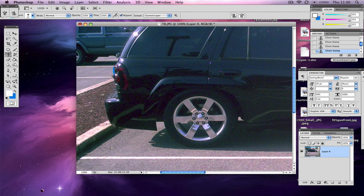Trying to get this white line. Right. And the street here, parking lot. The parking lot's pretty easy, just a blotchy gray color. And you know, this is zoomed in at 100%, but we can make this image smaller when we save it, so you're not gonna see most of this stuff. I may be painting a little bit on the taillight or maybe on the front bumper, but you're never gonna see it when we're zoomed out, so who cares?